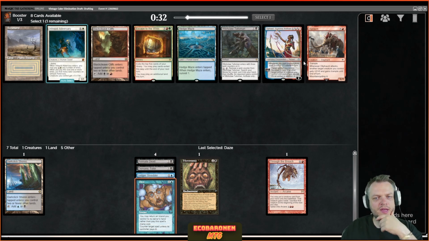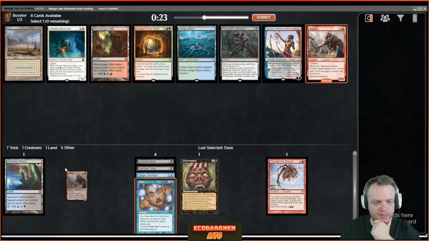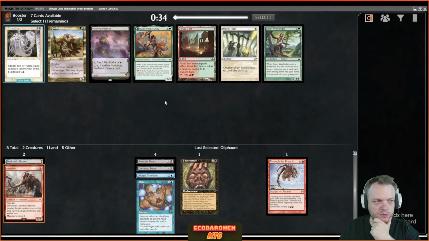Interesting. So I think I'm going to go Oliphant here over Blackcliff Cliffs. Both are hopefully red fixers, but the difference is Oliphant works with reanimation and Oliphant works with duals down the line. Let's say this was a Badlands, then this pick would be very hard. Thankfully, it wasn't. So a lot of bricks here.